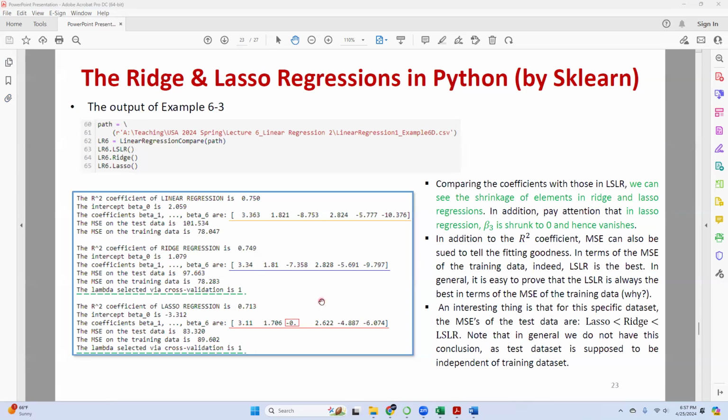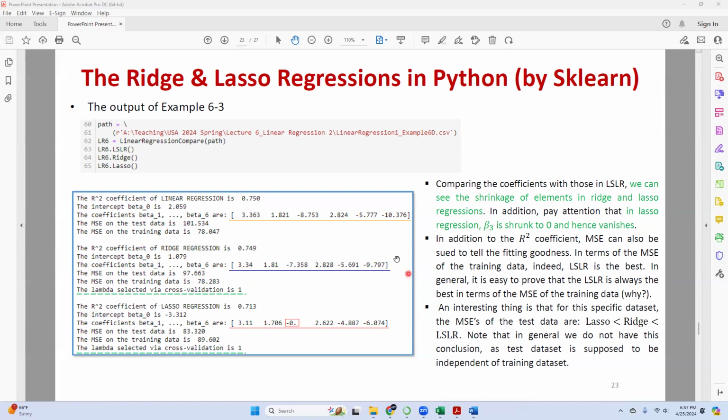And then here are the results. And the most interesting thing is here, negative 0. I mean, positive and negative, not a big deal. So indeed, Lasso does feature selection, which keeps beta 1, beta 2, beta 4, 5, 6. Ignore beta 3. And also shrinkage, because if you compare the parameters, all of them are smaller.